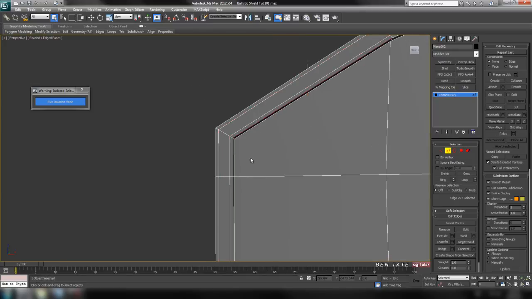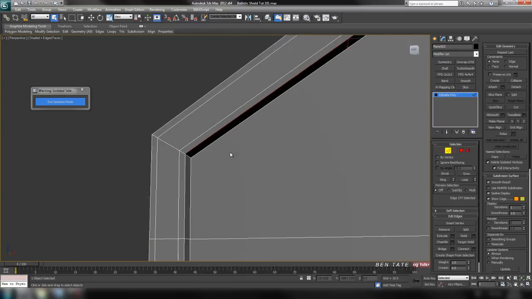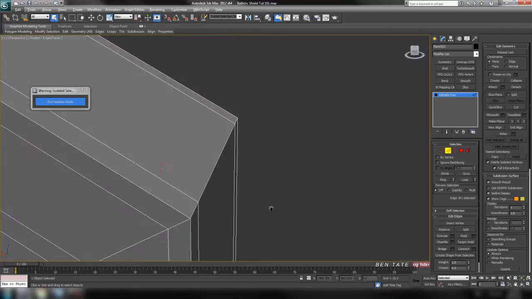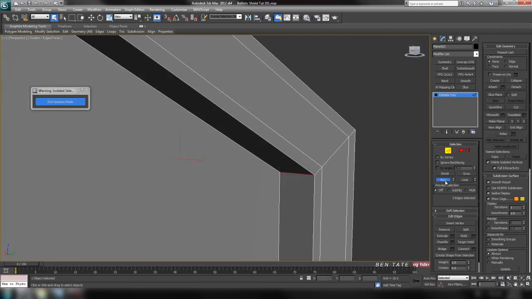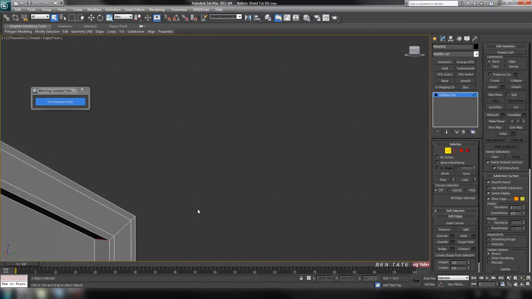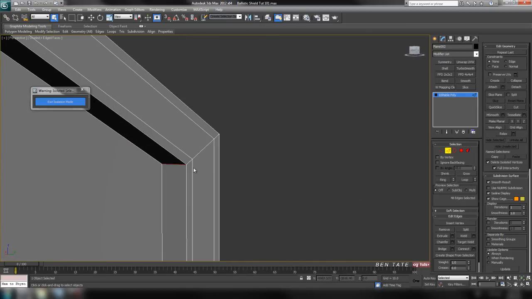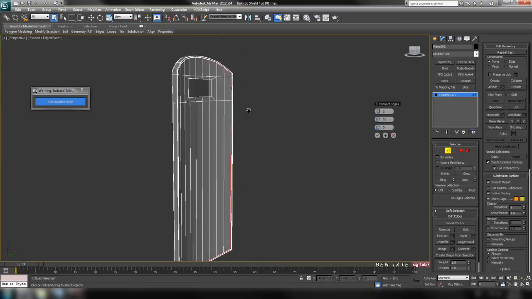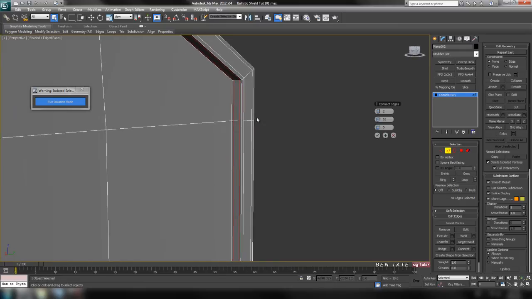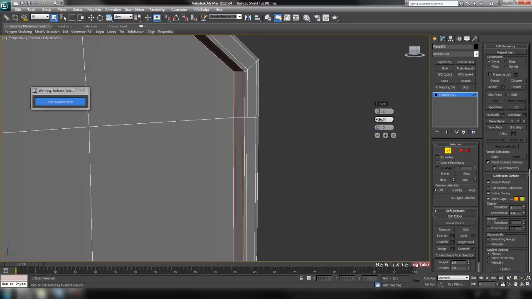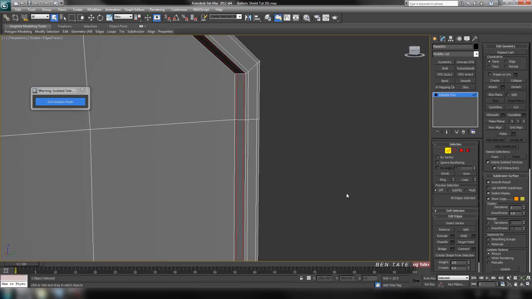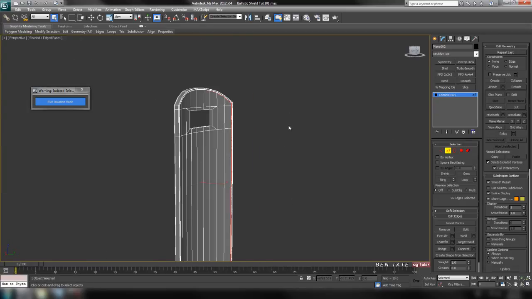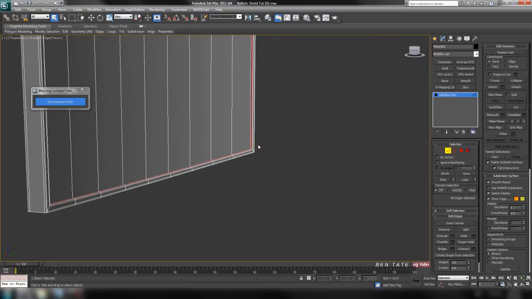Just gonna grab an edge here and hit Z so we can zoom on it. Grab this inside edge here and the same one on the other side right here. Ring those two edges. Okay, so now that we have those ringed on both sides, let's do a connect on it again. And we'll do 2 segments on this one as well. Let's maybe dial it down just a little bit here. Let's do about 50 on that one, and okay. Okay, so that should be pretty much enough resolution to support the outside here.